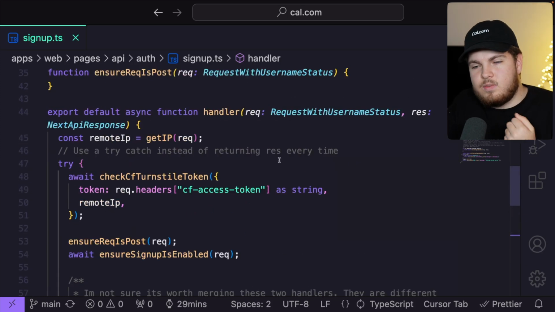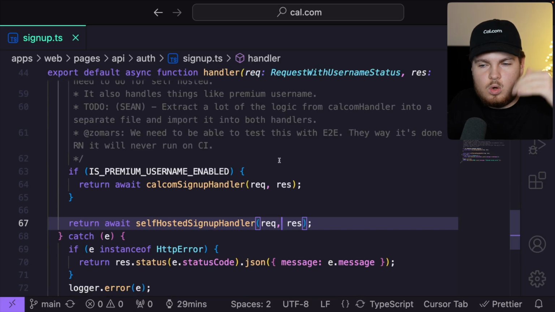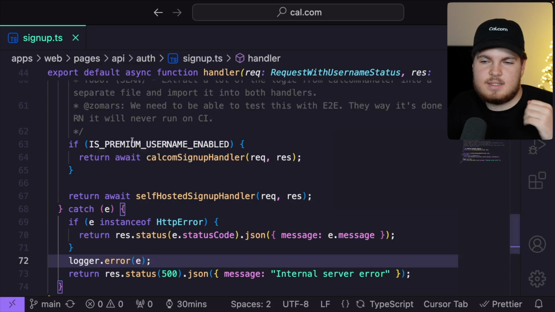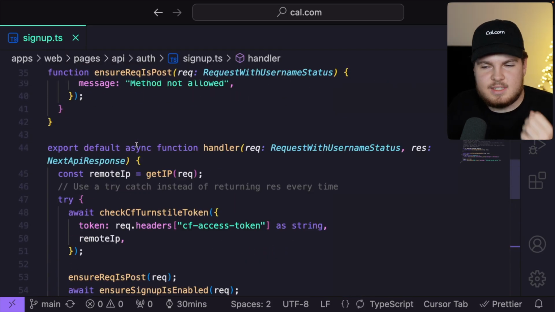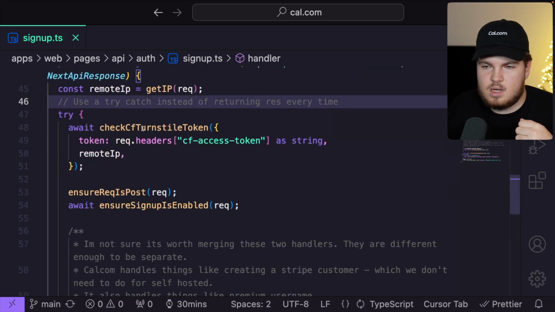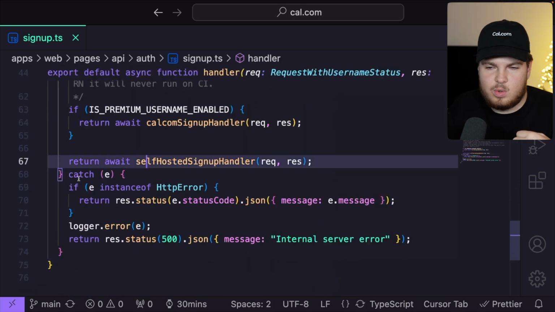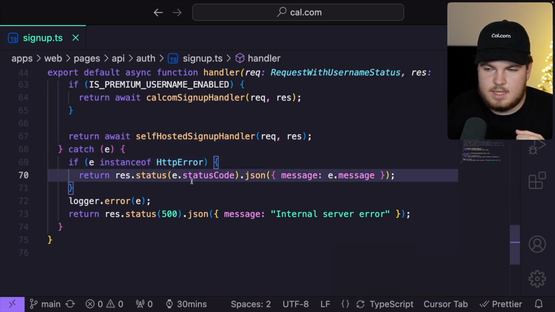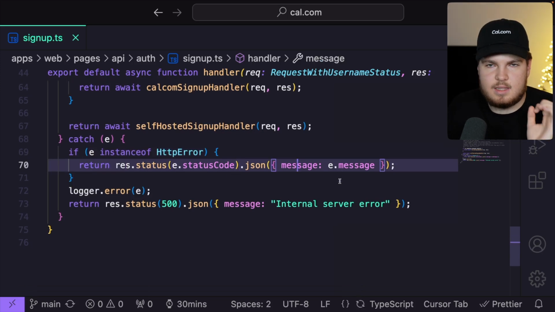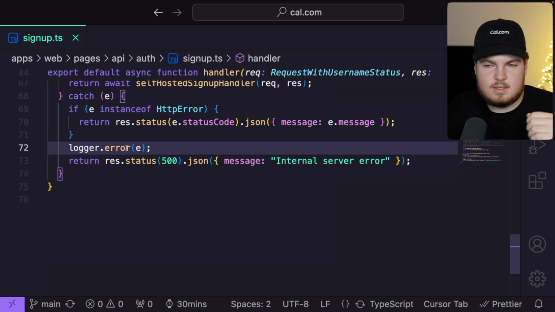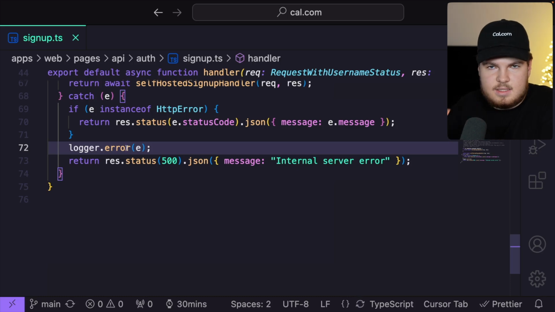With cal.com and with most big projects, if you go through the codebase, you will see that the error handling is quite in depth. For example, this is the signup route, and the signup route is relatively simple, that's why I can show it to you right here. You see, they first of all try to sign up the user, they check everything, and then at the end we have a catch statement. We check if this is an HTTP error. If yes, we return the status with the status code, a message, stuff like that. If it's not an HTTP error, then you see they do a logger.error. This is some sort of error system that they use so that they can handle it and see it in their dashboard.